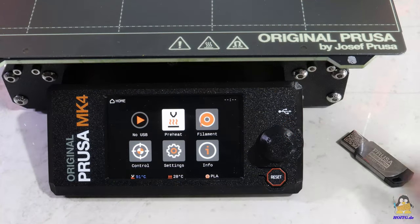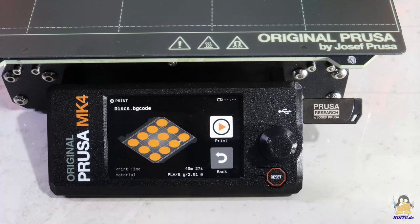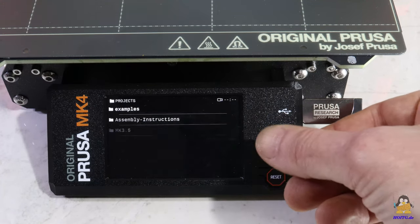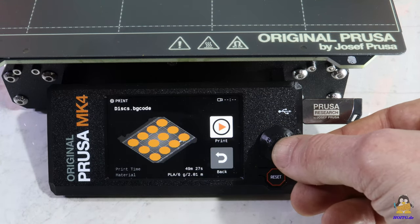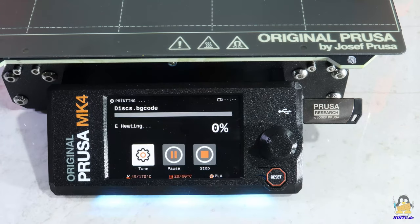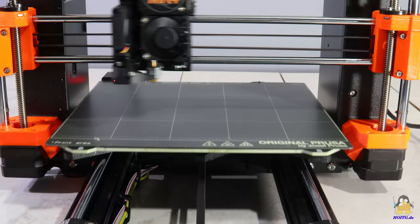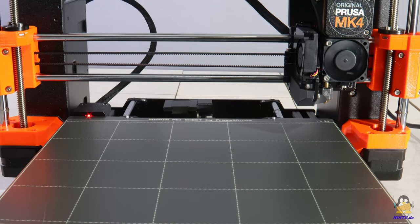Print data can be transferred via WLAN, Ethernet or, as done here, via a USB stick. The standard operation is via the rotary switch, but the touch function of the 3.5 inch screen can be activated in the printer menu. The menu structure is well thought out and the operation is largely self-explanatory.